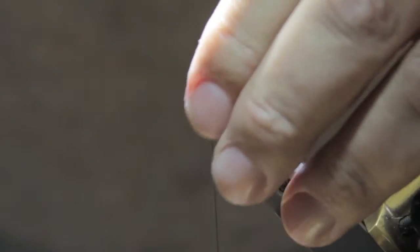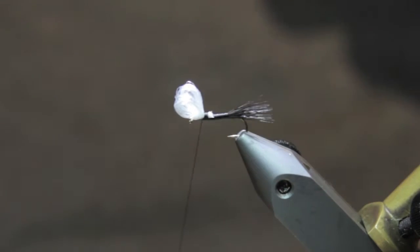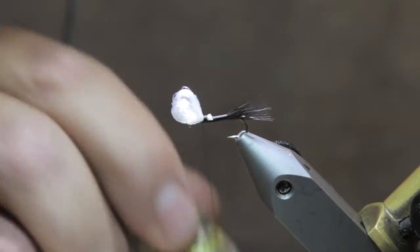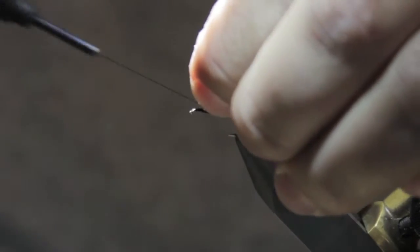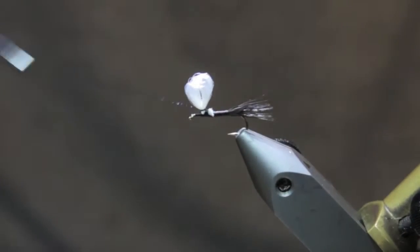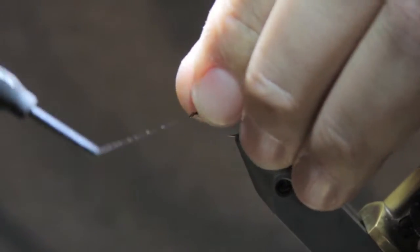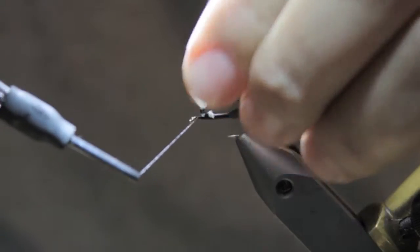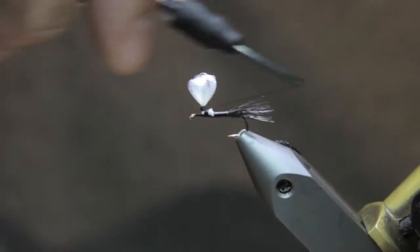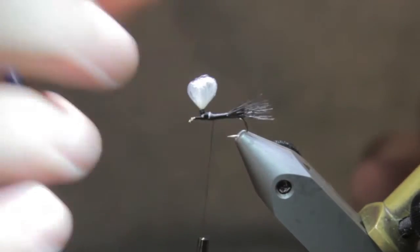I'm going to pull this wing up, wrap in front of it, and then I'm going to get a little wax on my thread because I'm going to parachute this. And I'm just going to hold these loops up together and just get that thread going up. If you come up too far, you'll really compress it, but at the same time you want to have a pretty heavy hackle on this. I like a heavy hackle on this fly. And I'll just work my way back down and then cover up this other white Antron. We'll kind of look and see where we're at. It doesn't look too bad.